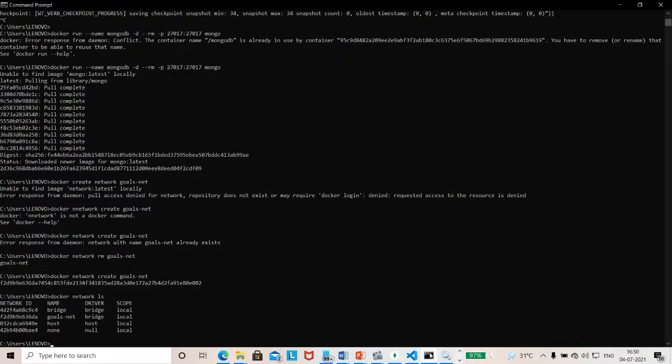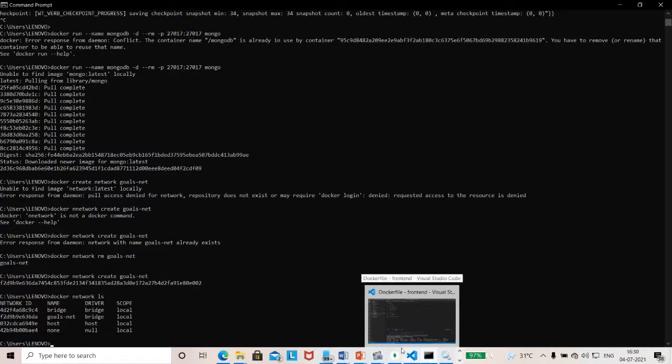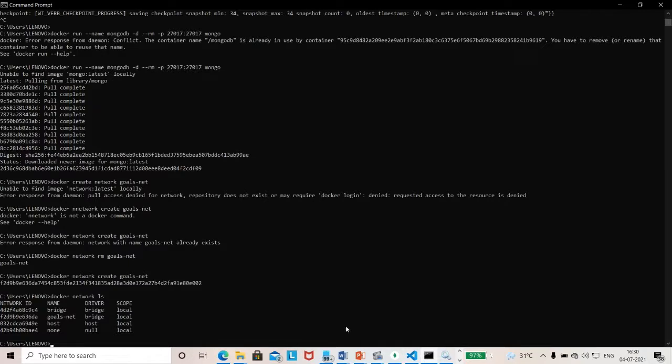So what we will do is we will stop the existing containers and restart them with the network. And also we will need to rebuild the Node.js app, the backend app, because now that command will not work over here. The docker internal host will not work. We will have to put the container name over there. If you are interested, you can go to my presentation where I have discussed the basics of creating network containers.